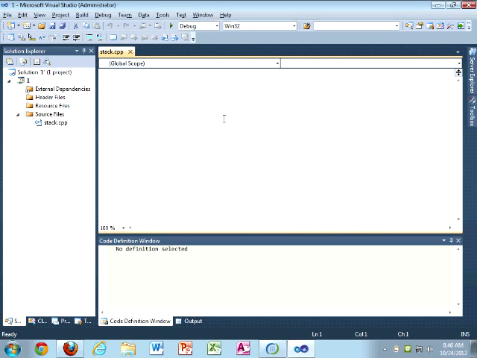Imagine you've got a stack of papers sitting on your desk. The analogy breaks down a little bit, but the idea is that normally you would take the top piece of paper off first before you got down to the next one, right? And when you put things on the stack, you put them on the top. You don't slide them underneath, typically, right? So that's why it's called a stack.